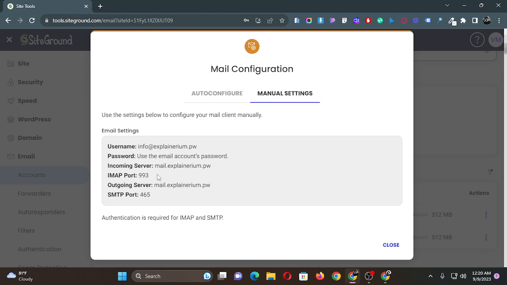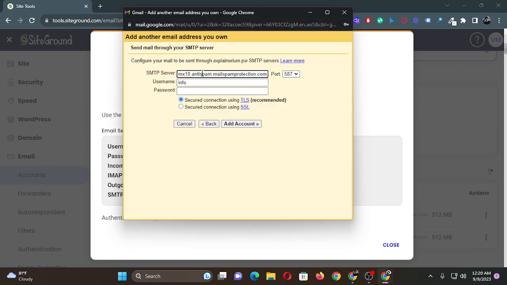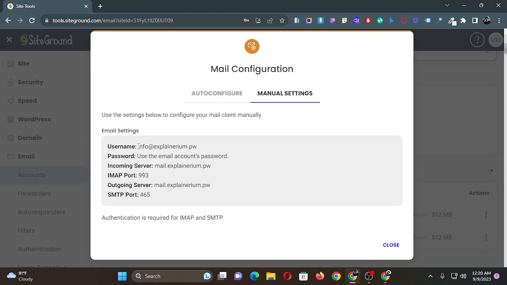Then the SMTP server. Here you can see incoming server and outgoing server. So we have to put this server here, and this is our username, and we have the password, right?